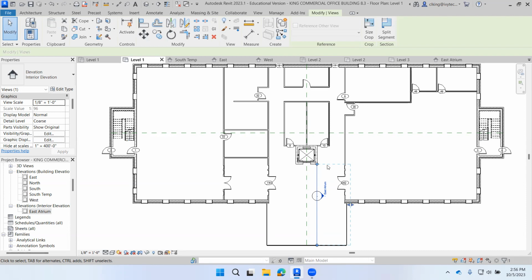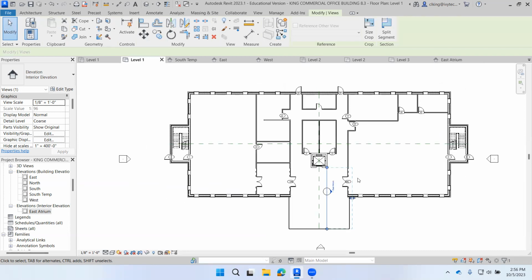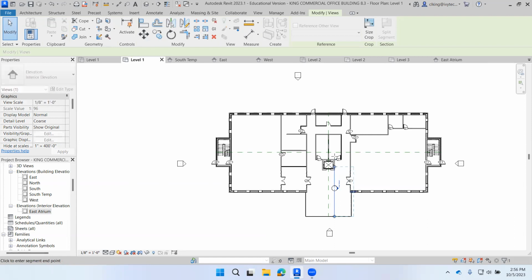So we're going to click and drag this grip all the way up to the far wall, and then we're going to move it into the hallway. And then the plane looks good.